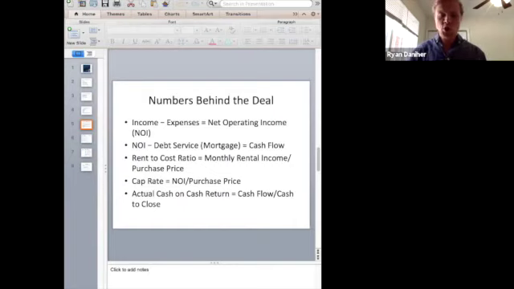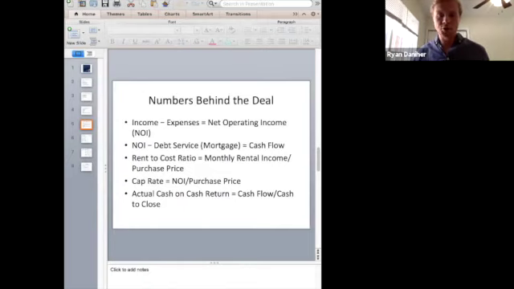And that's why debt can be really good to use sometimes, because you can make a higher return on your money. So the equation for the cash on cash return is your net annual cash flow divided by the total cash invested, or cash to close. So very different when you leverage a purchase than when you do an all cash purchase. Here we can see the real value of leveraging and using debt. You can get a greater return on your money than using all cash. And we'll do a calculation there.